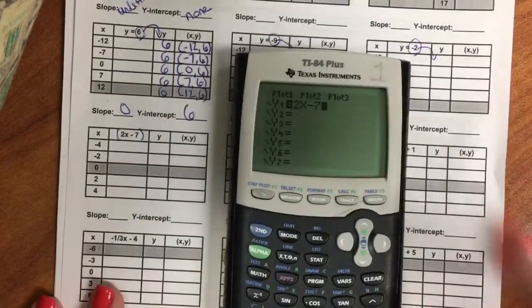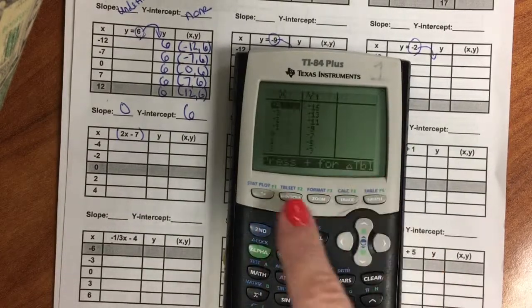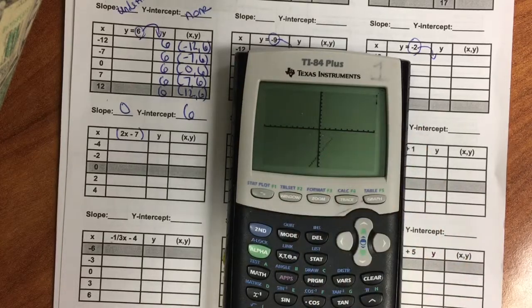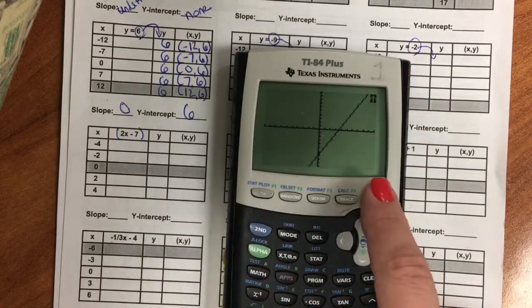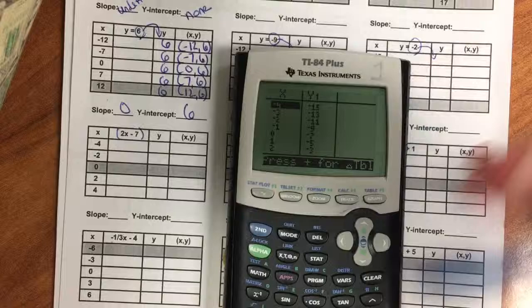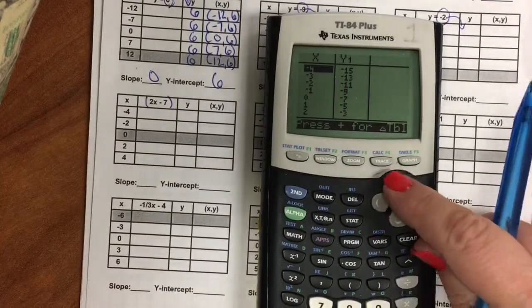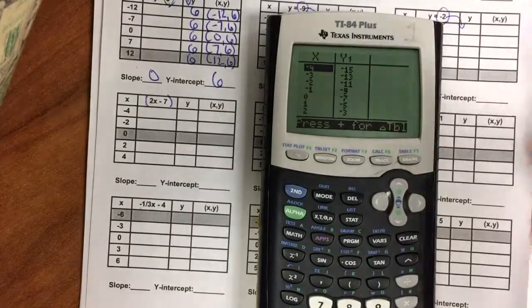All right, so I've put this into y equal. If I hit second and graph, it gives me the table of values. If I just hit graph, it's going to show me what the line looks like. So I should be drawing a line that looks like this. All right, so second and graph gives me the table. I'm going to fill in the points. These are the x's I want you to use because those are the ones that fit on the graph. So when x is -4, I get -15.